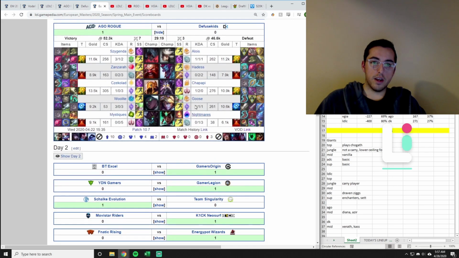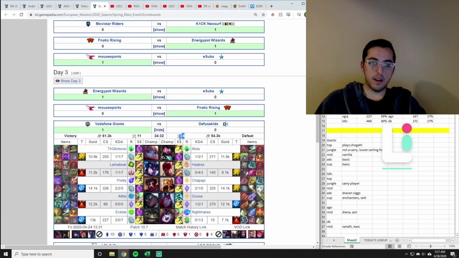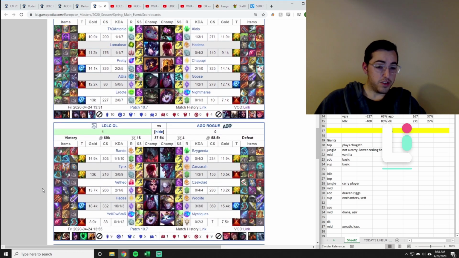Oh, did they give up Senna again too? So they did that twice. They gave up Senna here. They gave up Senna again, which is horrible. I think that's just a huge mistake. So they were more focused on banning out Pantheon than banning out Senna. Yeah, Senna's a good champion.